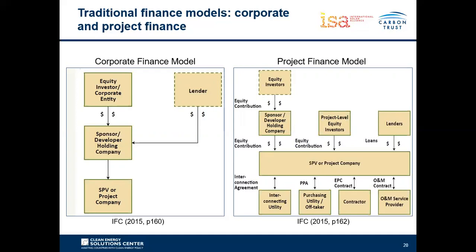So financiers and investors, they provide money to the project against projected future cash flows from the project. And that's the primary difference between these two. The corporate finance model is against the balance sheet of the developer, whereas the project finance model is against the projected cash flows from the project going forward.